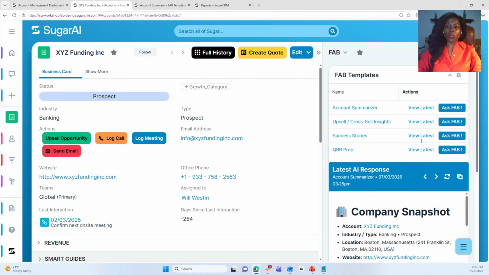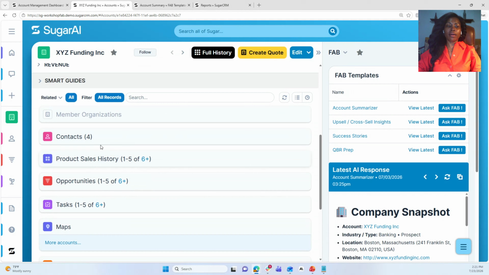So that's one way to look at FAB. FAB in this context is looking at this specific record and whatever preset related modules to give you a 360 view of what's happening with this account.